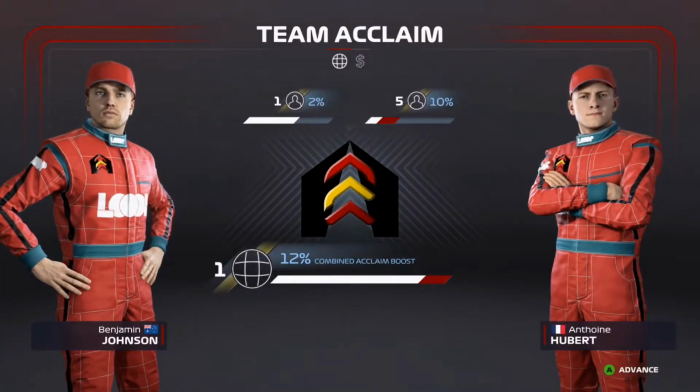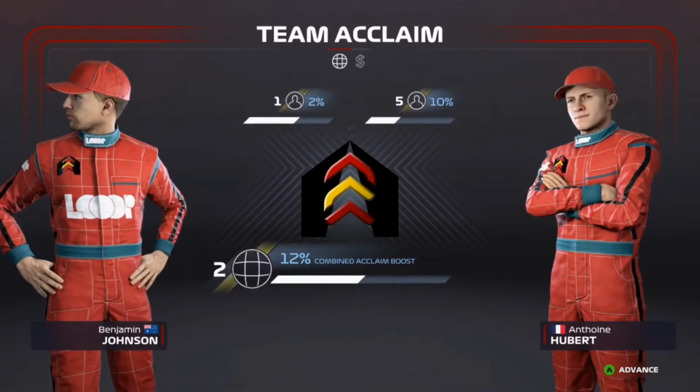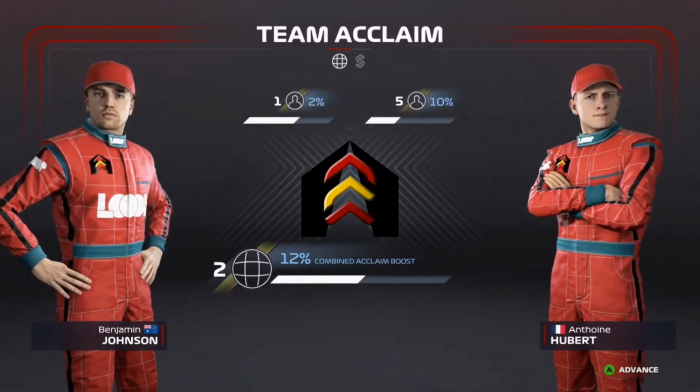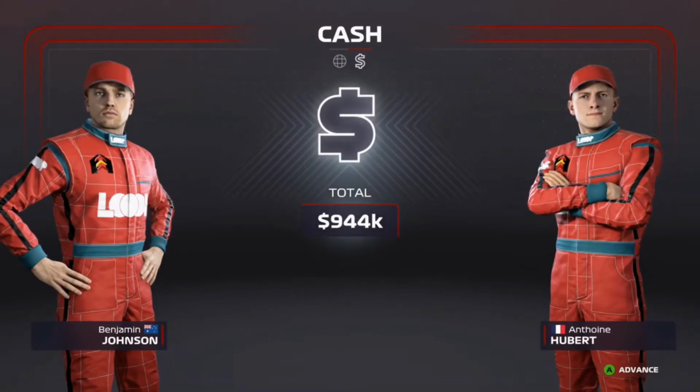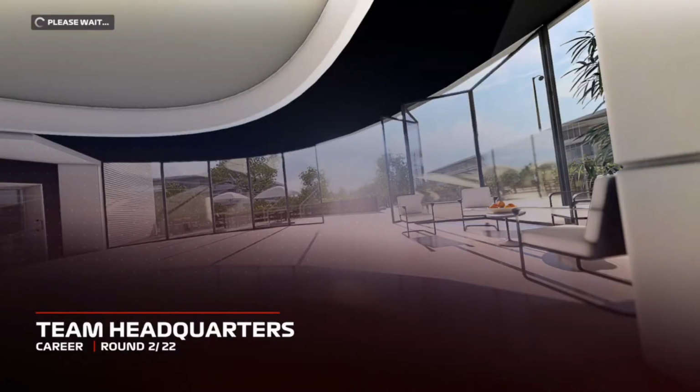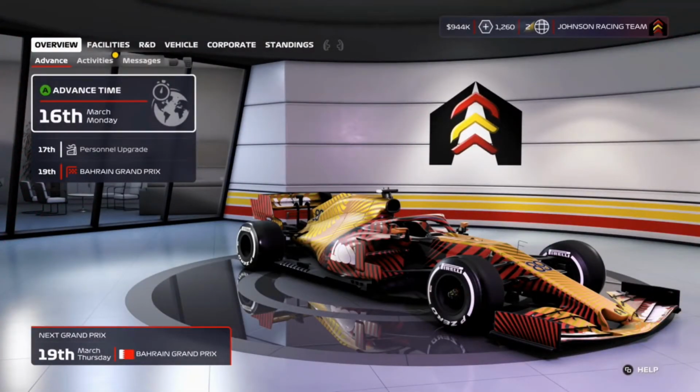Thank you. On to our team acclaim now. We've leveled up to level 2 in team acclaim, halfway through level 1 for us as a driver. So that means next episode we'll be putting on a new secondary sponsor. Only get 50k, but brings our total up to 944k. Hopefully by the end of the week, before the race, we can upgrade some of our facilities and get a little bit better. Work on some resources as well, some R&D.